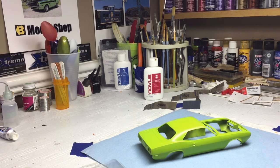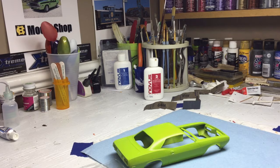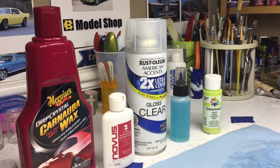What I'm probably going to do just for this video is do the roof real quickly, so I can get this video made, and we'll be back shortly. All right, guys, I'm back. Spent about 15 minutes sanding and polishing the roof. I'll go back over everything where we started.